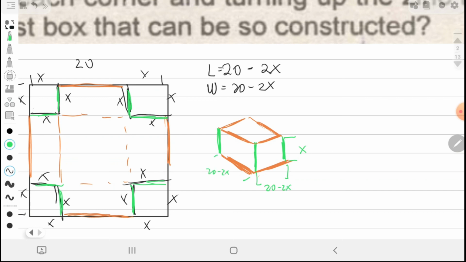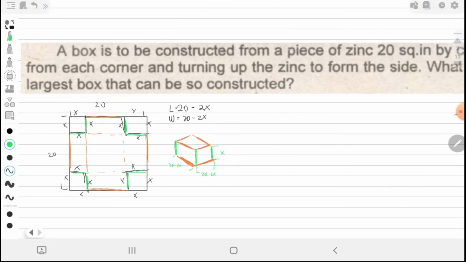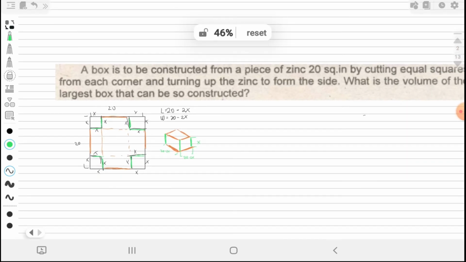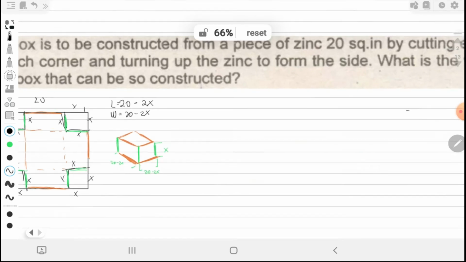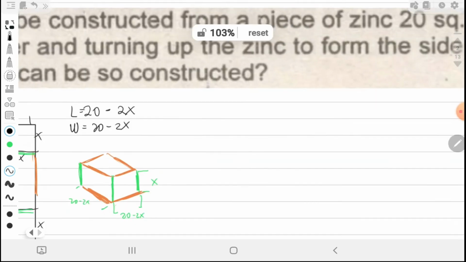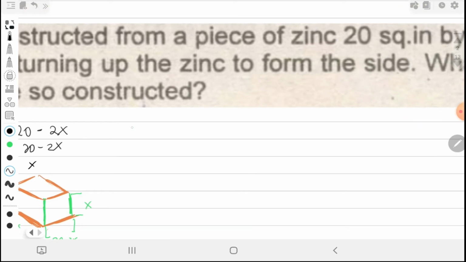So, area of the base multiplied by height will get the volume. Kasi ang gusto natin gawin is to maximize the volume na pwede nating gamitin dyan. Okay? So, from that, we'll have thickness or your height natin will be equal to x. To maximize the volume, we have volume is equal to length multiplied by width multiplied by height, which is equal to 20 less 2x multiplied by 20 less 2x multiplied by height, which is thickness, is equal to x, which is equal to our volume.